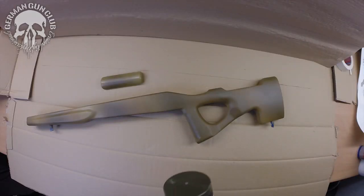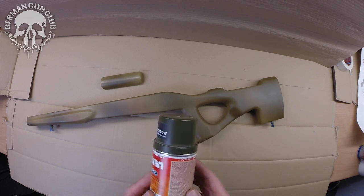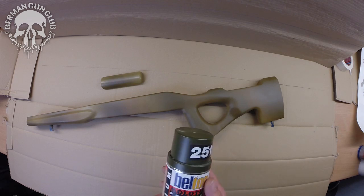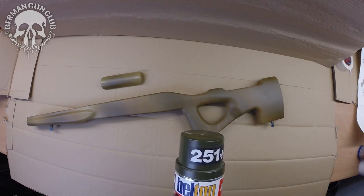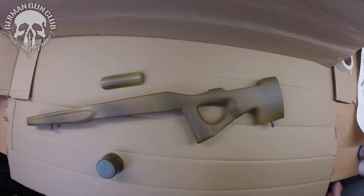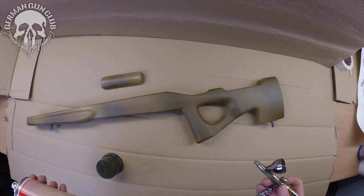As colors we use cans from Molotov by Belton, which has several reasons. First, they have very good opacity and hold better than some Sniperpaint cans. Secondly, in the worst case I can remove them with chemicals, plus they cost only about 3 euros. You can spray directly with different caps or simply spray into the airbrush gun and airbrush.